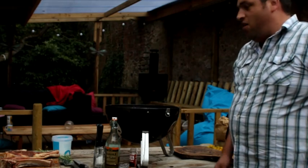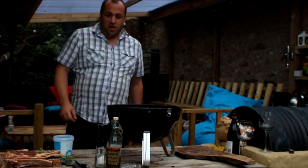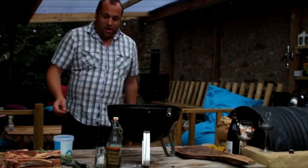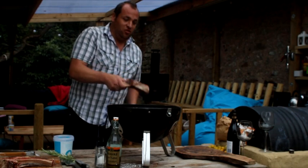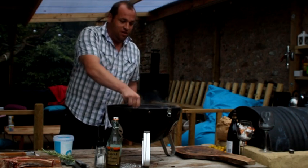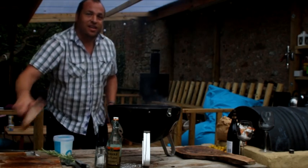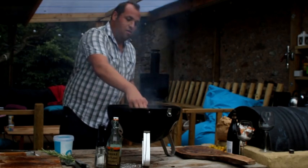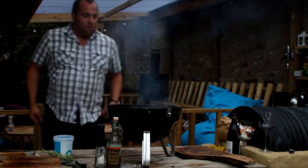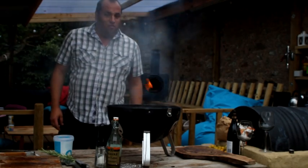There are some lovely red hot, raging white hot coals here, and I'm literally just going to chuck these beautiful steaks straight onto the coals — like that. No grill, no messing around. This is how cavemen used to cook. Beautiful, straight onto the coals. Press it down, ready to go — look at that smoke coming off there.